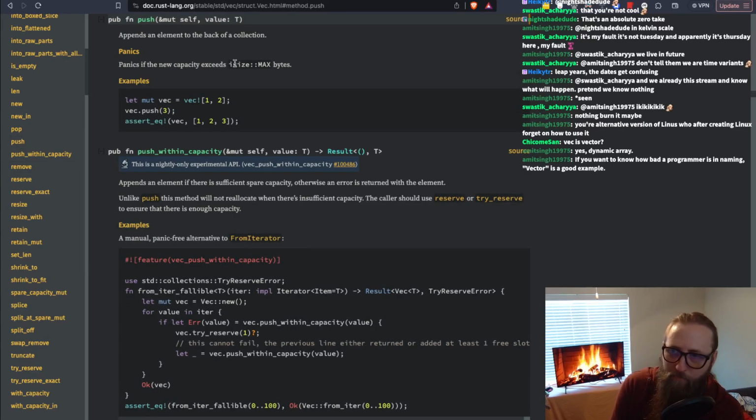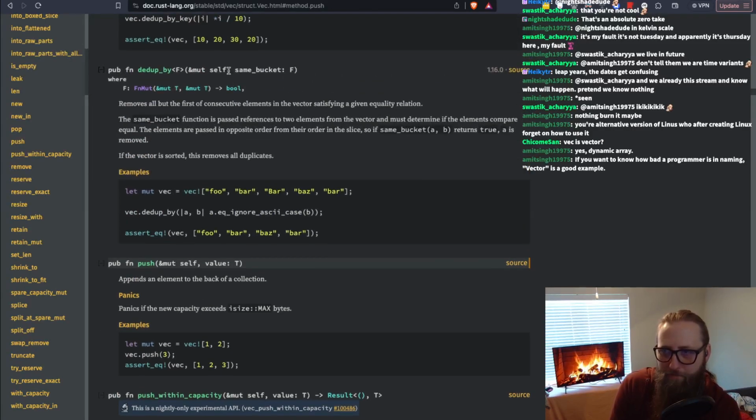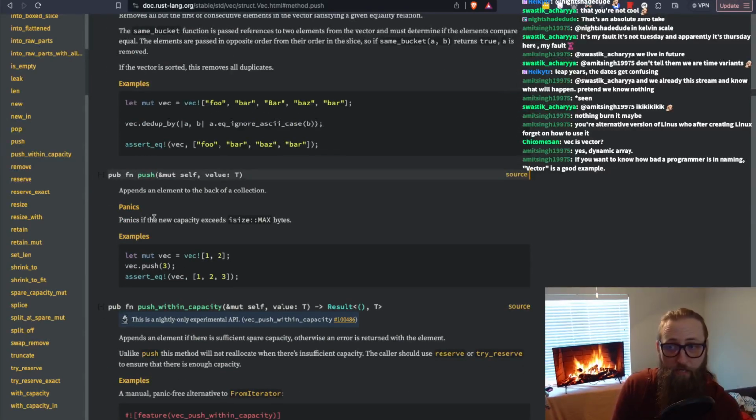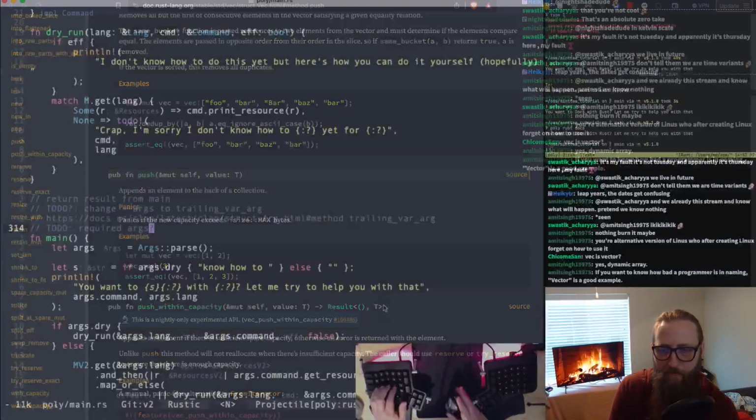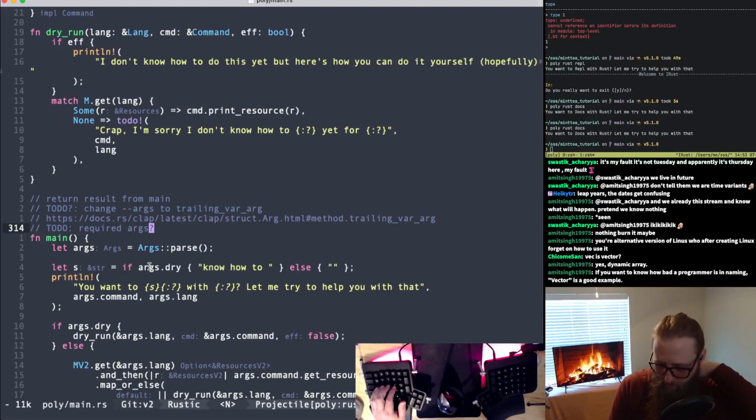Yeah. I mean, the API for vectors in Clojure is very similar to the API for vectors in Rust, in the sense that appending happens at the back. And we don't do one-off removal that often, but I don't know. At least not in a way that you would do in an imperative or procedural style.